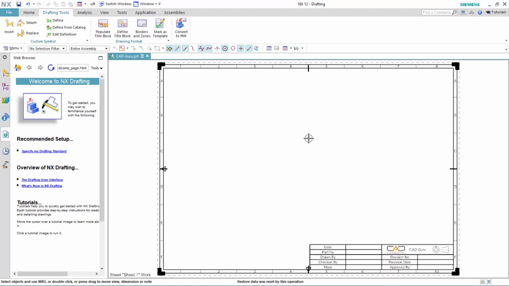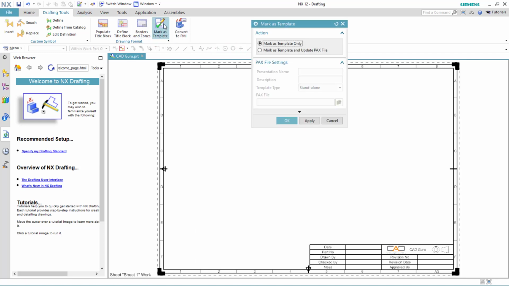So this is fine, right? Yep. Now you need to save it as a template, as a fax template, and update the fax file. For the presentation name, you can mention the company name, so that by default this name will be shown while you are accessing the template.